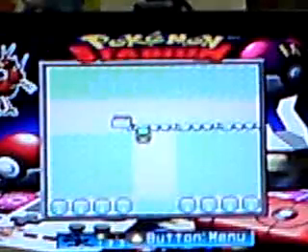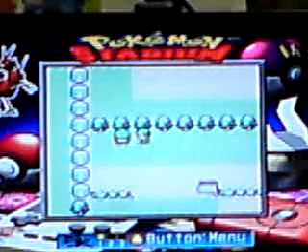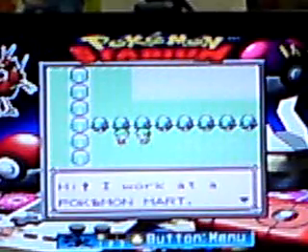Right, bear with me a second. Starting with Pallet Town first. In Pallet Town, you'll find a Tentacool and a Magikarp. This guy will give you a potion, so it's very good to talk to this guy.